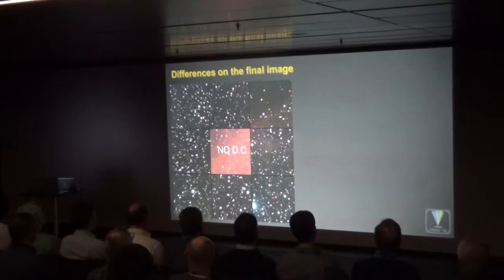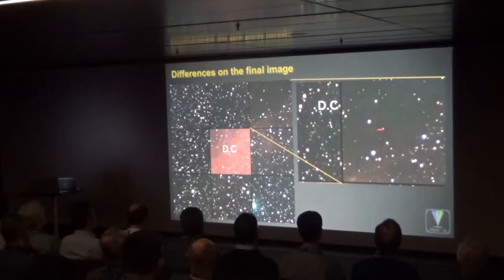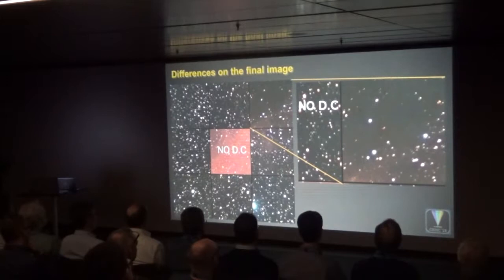So it's very important with this technique, mostly when you use a medium focal length telescope as a primary and a short focal length objective or a small refractor as a secondary instrument, it's very, very important to match the images exactly. It's very visible on this spot because there are a few pixels, but you can see it.